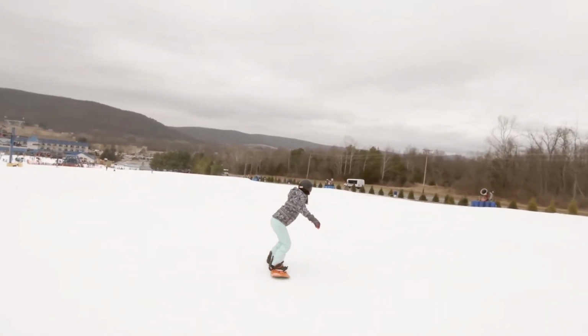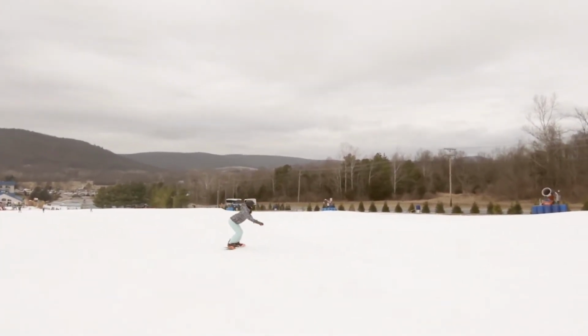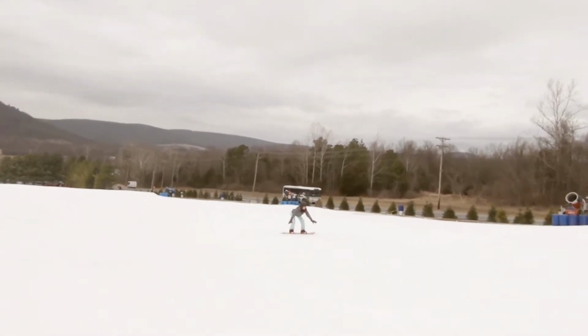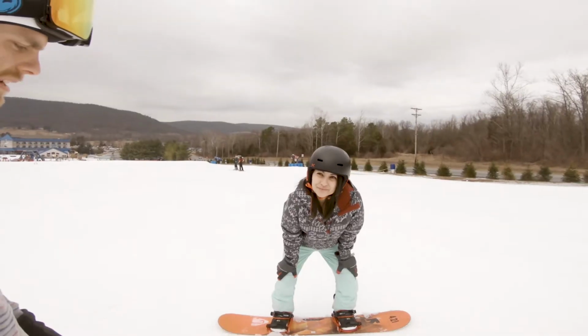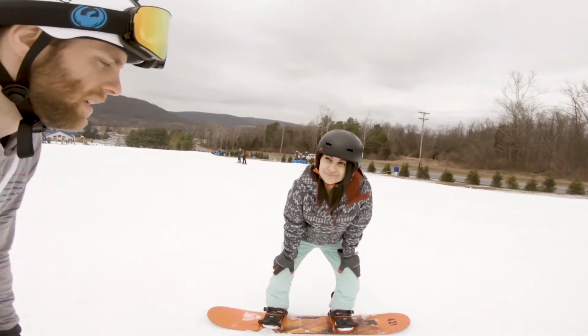Okay, put some weight on the toes. Weight on the toes. Look to your right. More weight. There it is. Dig it in. Excellent. This time we're going to try to focus a little bit more on keeping our upper body upright and less bending over.